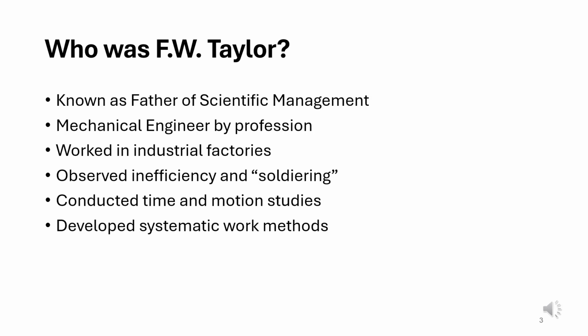Frederick Winslow Taylor is known as the father of scientific management. He was a mechanical engineer who worked in factories and closely observed how workers performed tasks. He noticed inefficiencies and a behavior called soldiering, where workers deliberately slowed down their work. Taylor believed this happened due to lack of proper systems and incentives. To solve this, he conducted experiments like time and motion studies to identify the most efficient way of working. His work led to the development of systematic and standardized work methods.